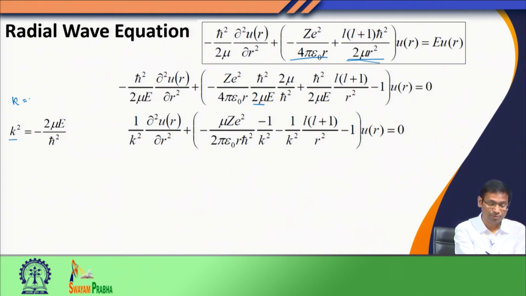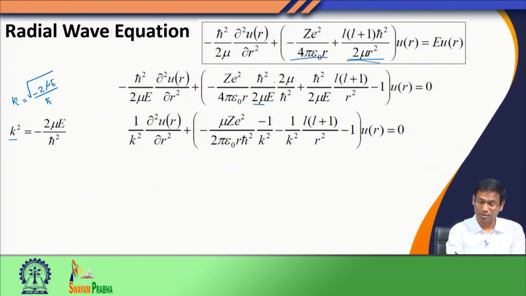In particular, we will come back to this if I write down the definition of k. So, this is what it is. k is the square root of minus 2 mu E divided by h bar. That is how we have defined k square. When I define this k square, you can see that this term becomes 1 over k square here, and then h bar square by 2 mu E becomes minus 1 over k square, and I have multiplied this 2 mu divided by h bar square into the Coulombic potential here.